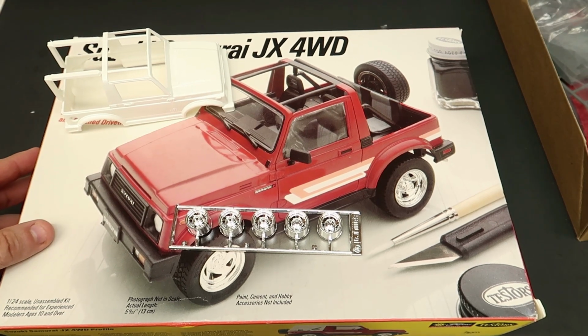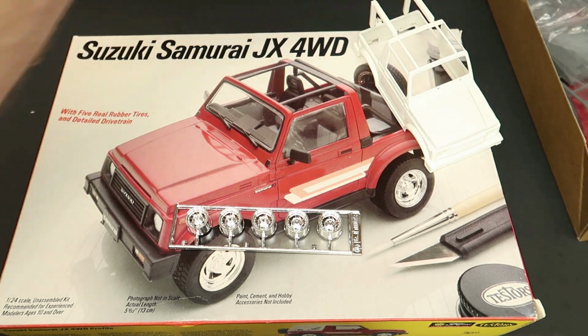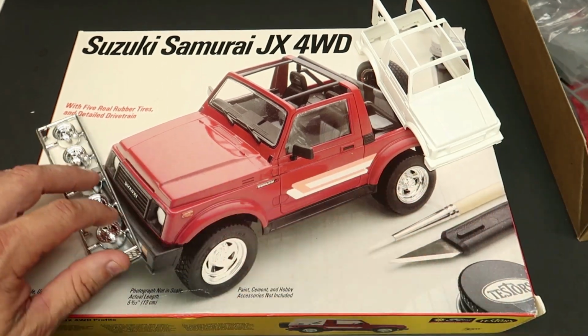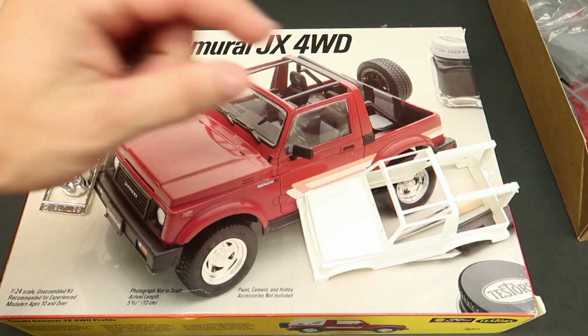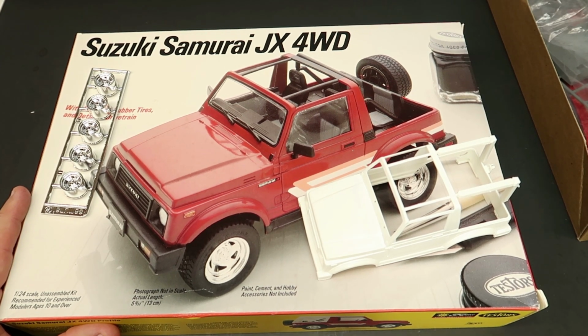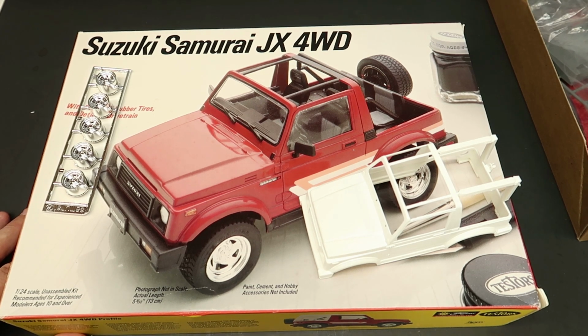But anyway, guys, I'm glad you watched this video, and just let me know, what are your memories of the Suzuki Samurai? I mean, they're long gone. They don't make these things anymore. Or maybe they make them overseas somewhere, I don't know, but they don't make them in America. And do you have any memories? Miss Prater would drive hers to school, and it was a two-wheel drive. It was about this color. But yeah, that's really my only memory of a Suzuki Samurai, is her having that one, and knowing that it was a two-wheel drive model. But hey, let me know, did you have one of these growing up? Did your parents have one? Did your older brother or sister have one? I mean, they're just too cool.